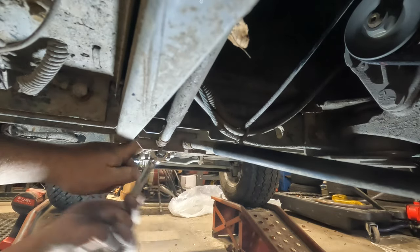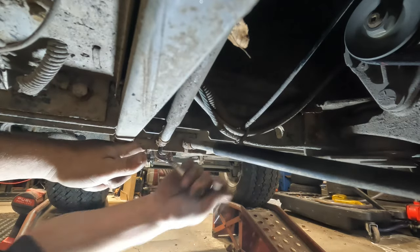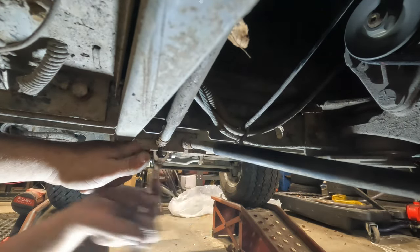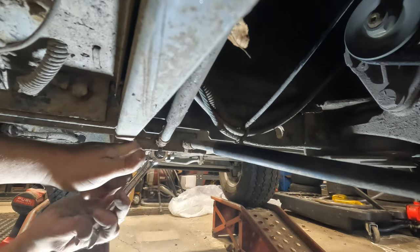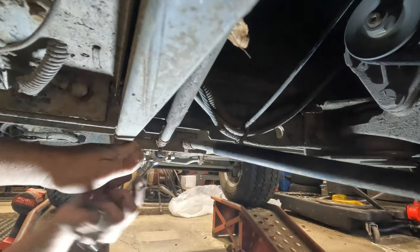So that ended up being a much bigger job than something like this normally would be. See, I can normally adjust the brakes in about 20 minutes to a half hour. But when filming, it takes obviously longer because I'm trying to explain what I'm doing.